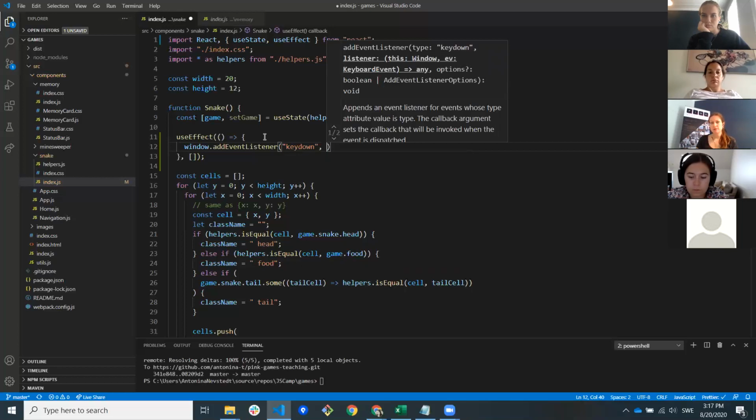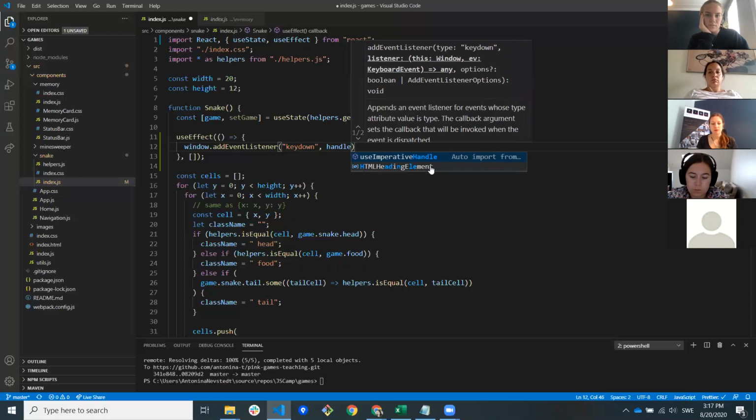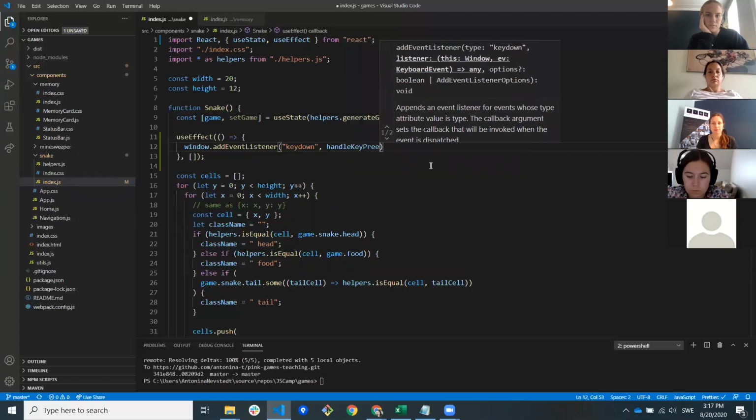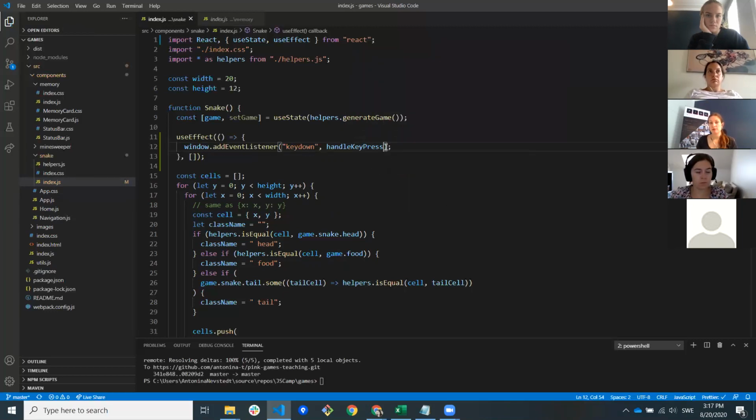I'm gonna write it the way it is and I'm gonna put it here for now and not take any more time. Maybe I'll refactor it later. So I'm gonna call this function handleKeyPress. Just like that, without any parentheses after, I am referencing a function that I haven't defined yet.